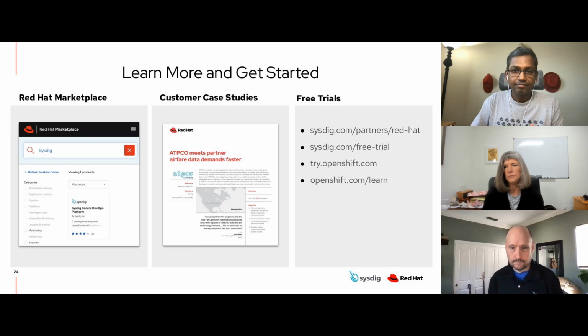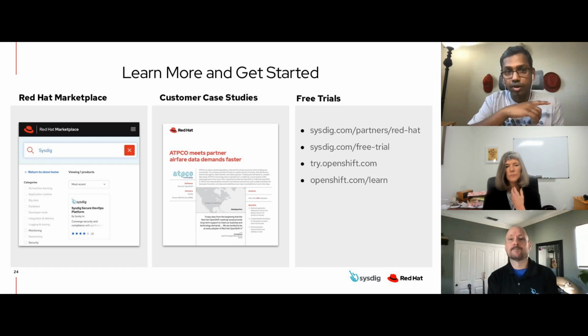Yes. Definitely, because try before you buy is still the mantra that exists. And you can go to openshift.com/try, and you can try the managed services offering or the self-managed, whichever one suits your needs. Typically, for the self-managed version of OpenShift, I think the evaluations are offered between 30 and 60 days, but managed services could be a little shorter than those. You can definitely give that a shot to understand what OpenShift is, how it could fit your organizational needs, and you can try Sysdig as well.